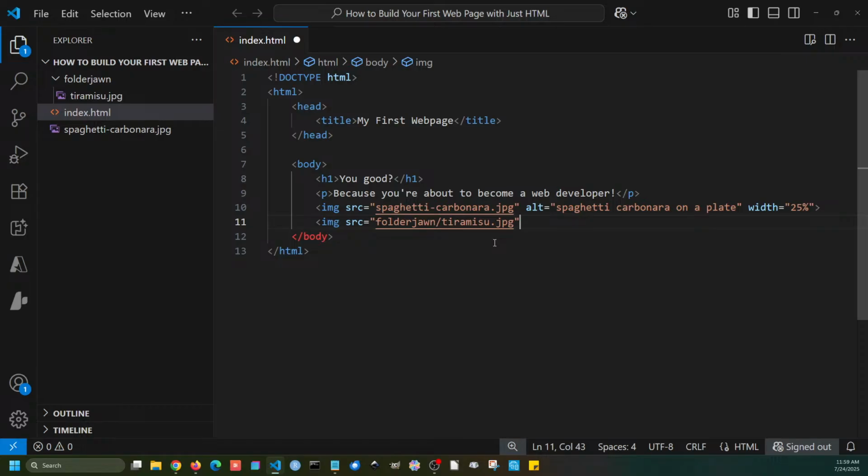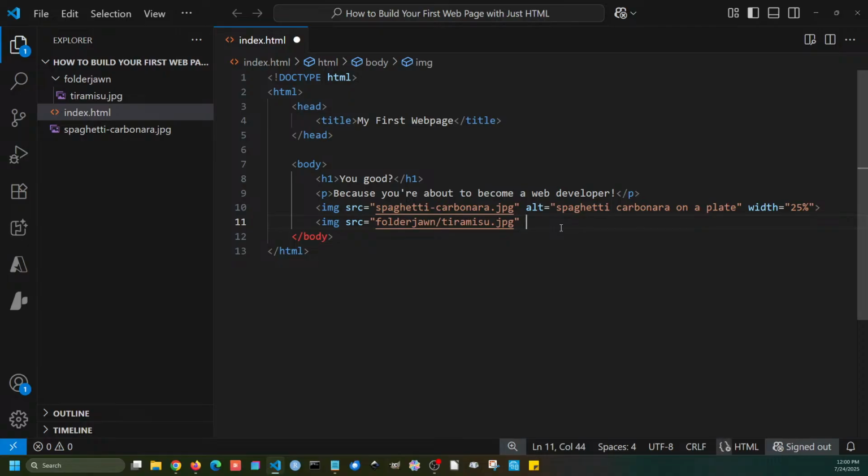What you will sometimes get is projects where you'll get a folder that has the HTML file, and then that folder has subfolders such as images or JavaScript, right? And so you need to be able to know how to reference those things that are in different locations, because sometimes when it comes to website projects, you're not allowed to move the assets around. So in this instance, referencing that image that's in the Folder John folder starts with writing the name of the folder, then a slash, then the name of the image file.